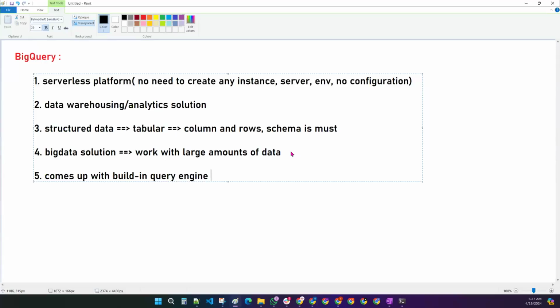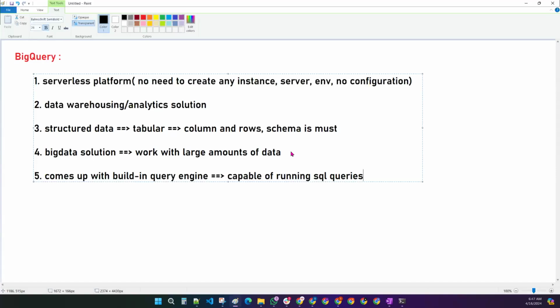BigQuery comes with a built-in query engine, guys, which is capable of running SQL queries. Here the SQL is called standard SQL. Whatever SQL you use in BigQuery is called standard SQL, which is about 95% similar to the SQL that you use every day.